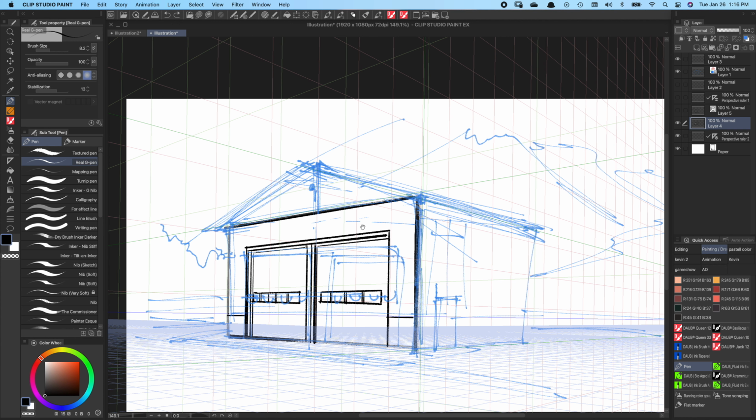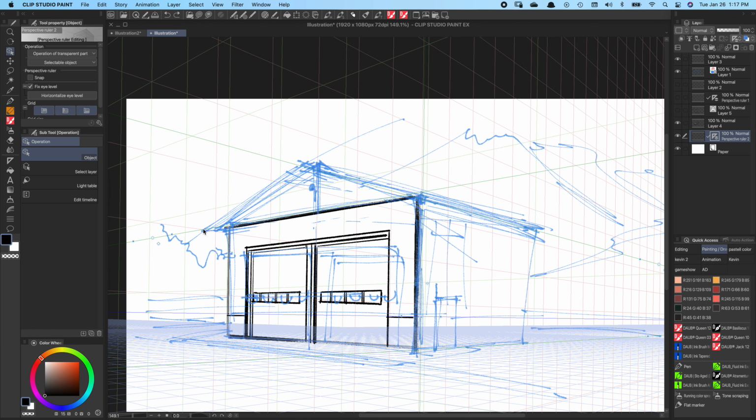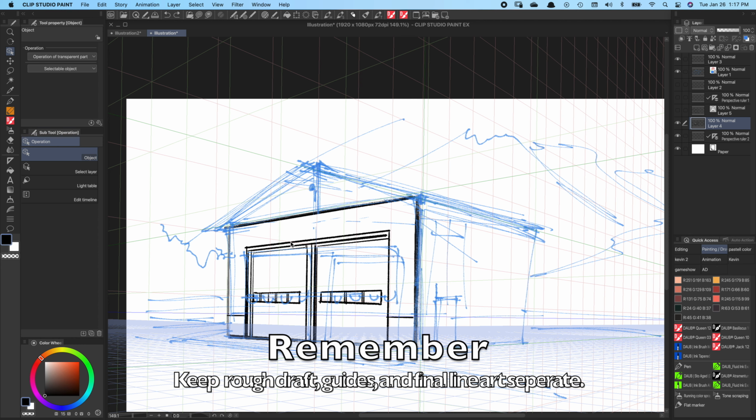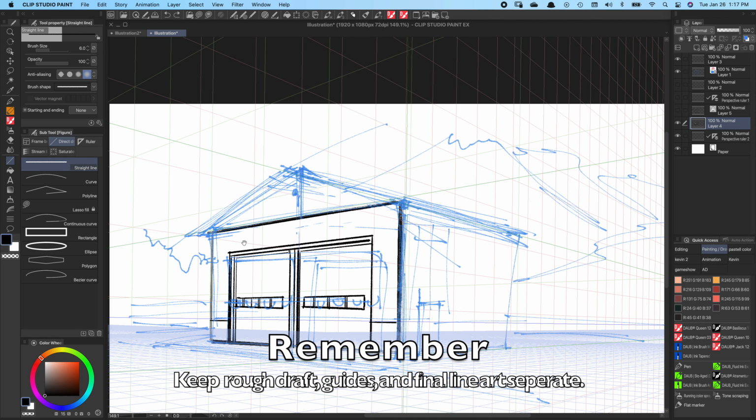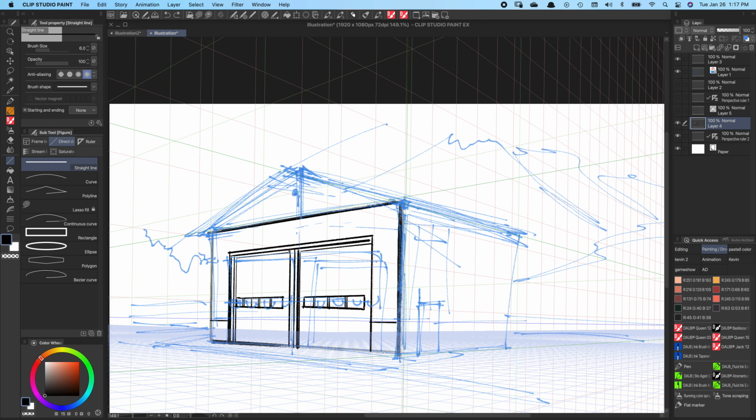Now, one thing you want to make sure of is you always draw on a separate layer than your perspective guidelines. What will happen is when you click on the guideline with your object selection tool, it's going to shift back to that guideline, and you always want to be mindful of clicking back to the perspective line before you go ahead and make your drawings. It's a pain in the neck, but life ain't easy. Click my draw tool, find my center line, which is around there, and actually this roof line connects very close to the perspective line on the second plane, so I'm going to draw on that a bit.